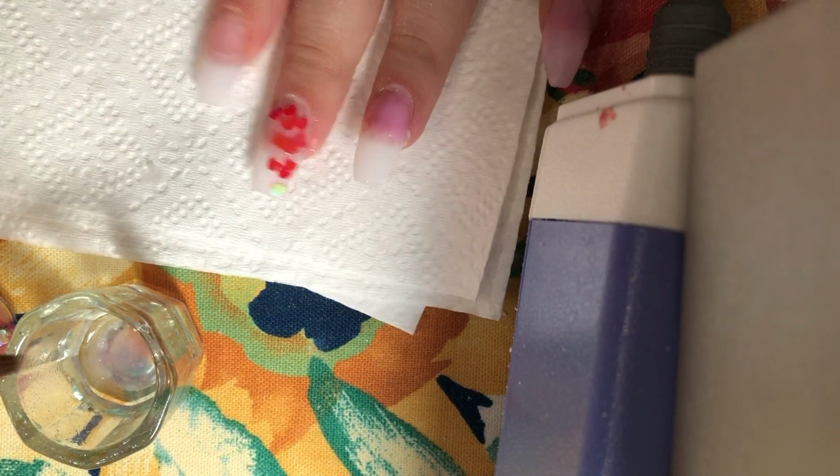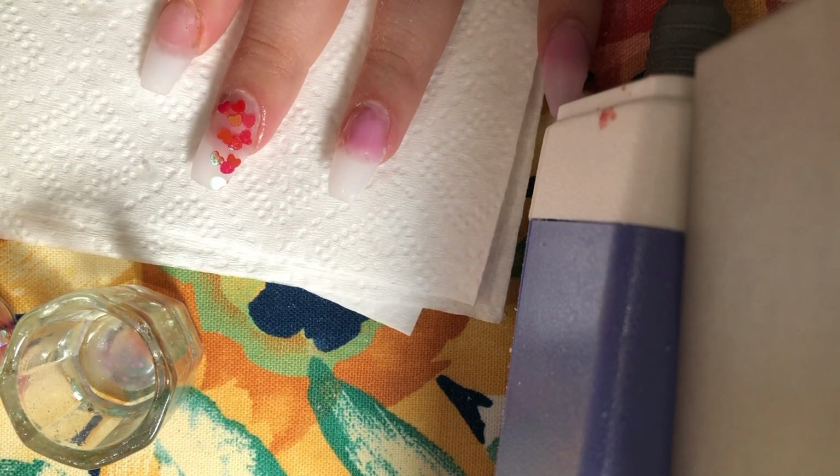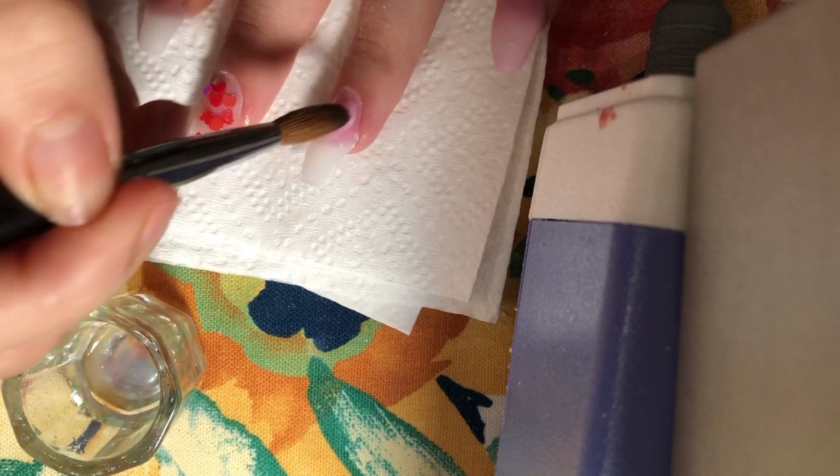And I'm flipping over my paper towel here. Again, it's super important that you work clean when you're working with acrylic. If you see your paper towel is too wet, make sure you flip it over or get a new one. This is going to make the process much easier for you.